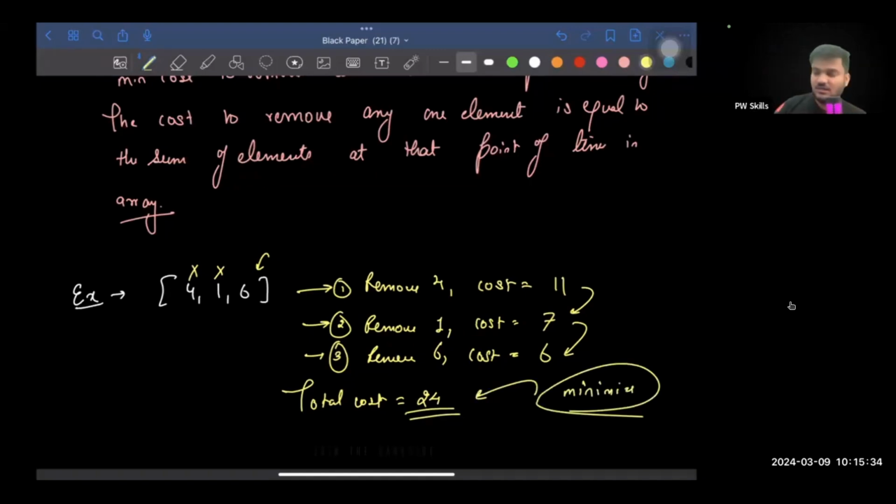There can be a strategy using which this total cost can be further reduced. How do you reduce that? What will be the strategy that you will use? And what is the final minimum cost after you apply that strategy is something that you have to figure out. What are the constraints? N represents the length of the array, and n can be as big as 10 raised to the power 6. This is the constraint that we have been given.